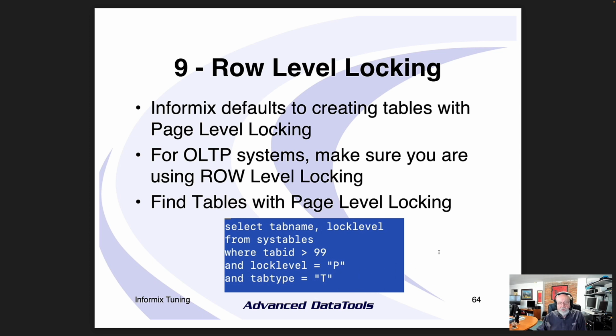This is sort of a default easy to fix system, particularly for multi-user systems. If you're a data warehouse, you don't need to do this. If you only have one job that runs a day to do loads, you don't have to do this. But if you have a multi-user, 1,000 user, 10,000 user system, you need to make sure you're using row level locking.